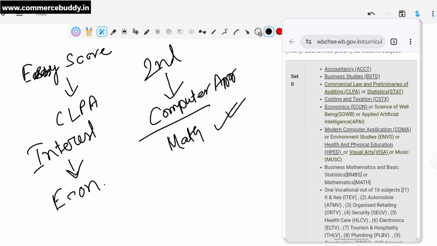Now, with this all covered, there's the subject breakdown and the syllabus. We already know that it is MCQ and then theoretical. So 40, 40, 20 for class 11. Let me close this video with this. Details of each of the subjects and which subject we'll be covering will be coming under a separate video. So the next video would probably be on the subject accountancy. Okay, so let's start our commerce journey with your best friend, that is Commerce Buddy.